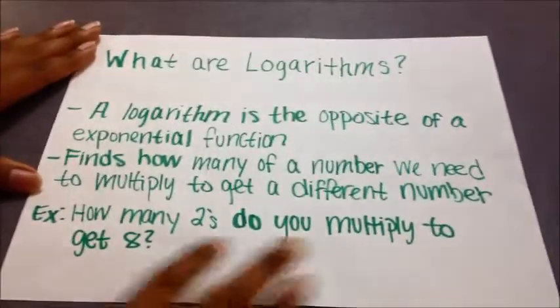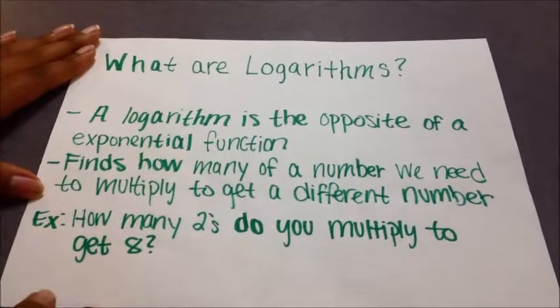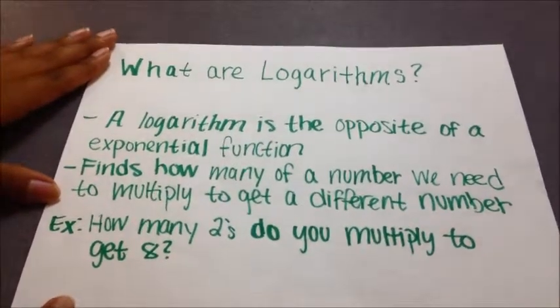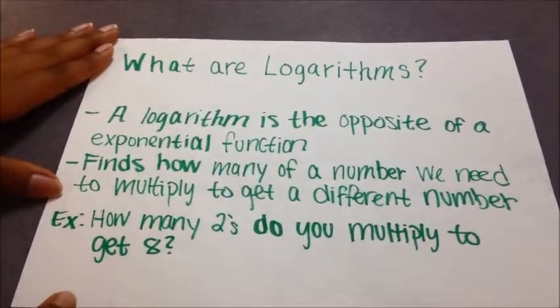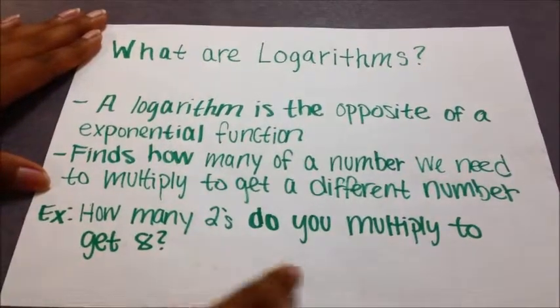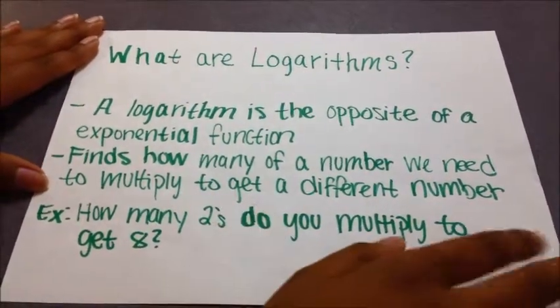What are logarithms? A logarithm is the opposite of an exponential function. It finds how many of a number we need to multiply to get a different number. How many 2's do you need to multiply to get 8? Since the answer is 3, the logarithm would be equal to 3.